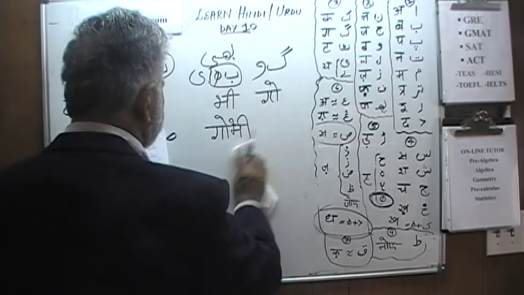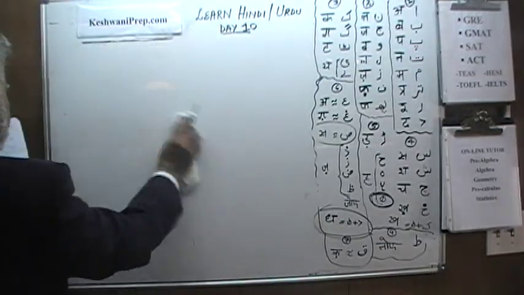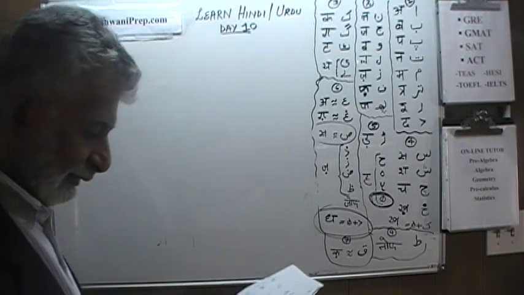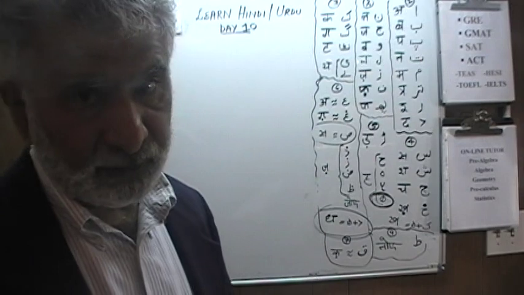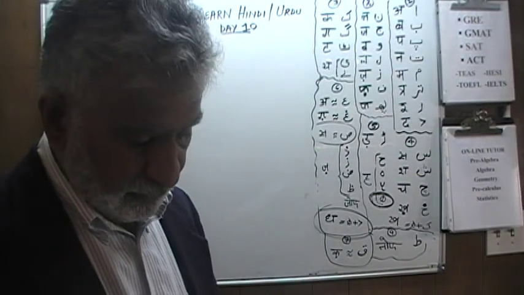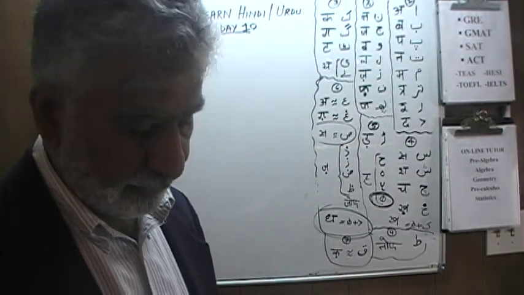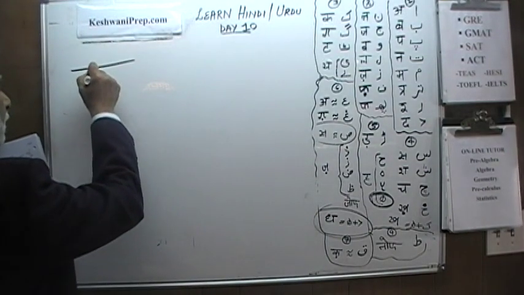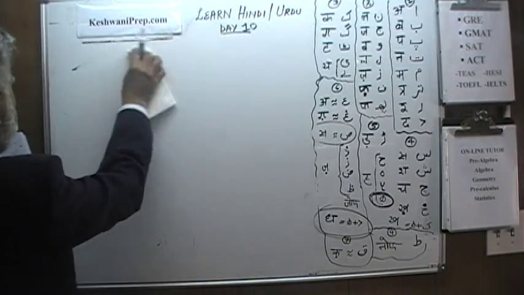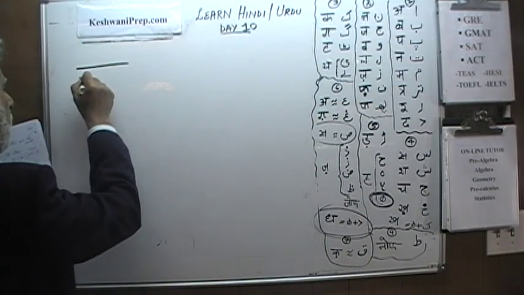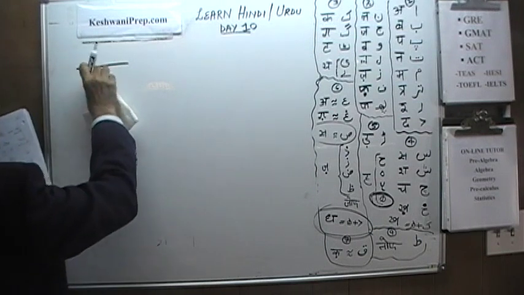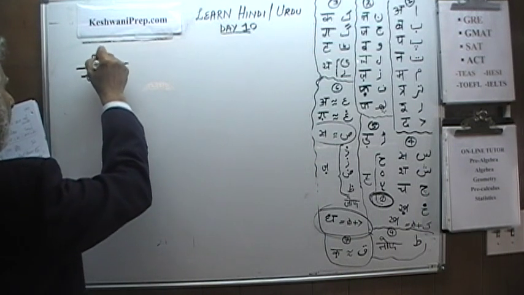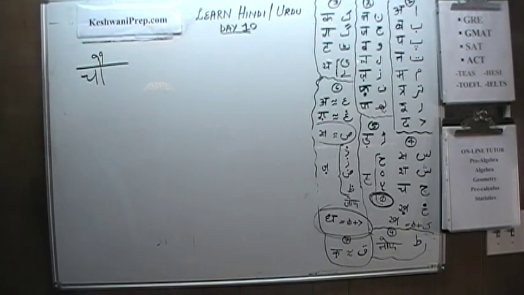Let's continue. Few more examples. Oh, here's an interesting one. It's a little long, and it has 3 matras. It has a badi o ki matra, badi e ki matra, and a ki matra. 3 matras in it. Let's see what we can do. So here's the first one. Oh, I don't know how to write cho. As you can see, it's badi o ki matra. Cho, not cho, but cho.